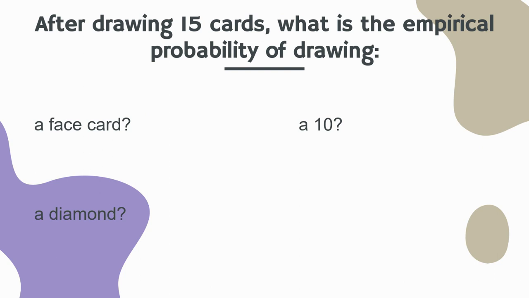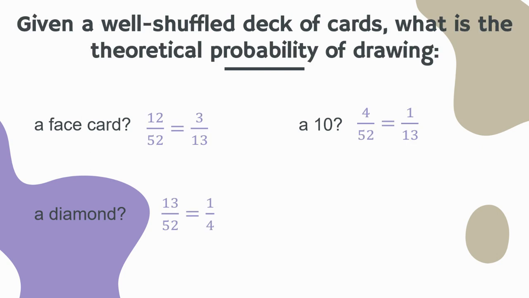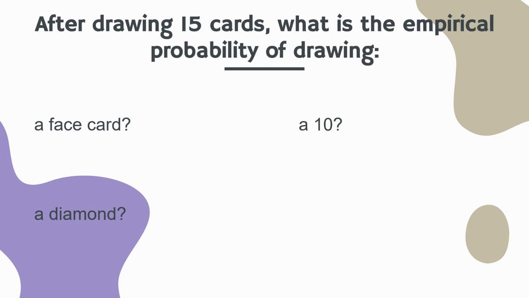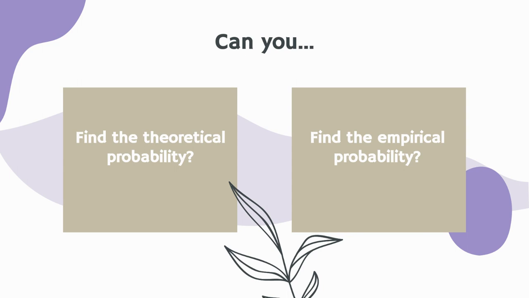Now, if we were to do a lab and find the empirical, so if we had a deck of cards, we could count how many times a face card comes up, how many times a 10 comes up, and then that would be our empirical probability. So let's say, in the first 3 cards you draw, one of them is a face card. That's a 1 in 3, which is very different than the 3 in 13 that we had before. So it just kind of depends. And empirical is what you get when you are performing the experiments. Okay, so hopefully you feel like you can find both the theoretical and the empirical probability of an event. We're going to do a little bit of practice with that, and that is what your assignment is today.